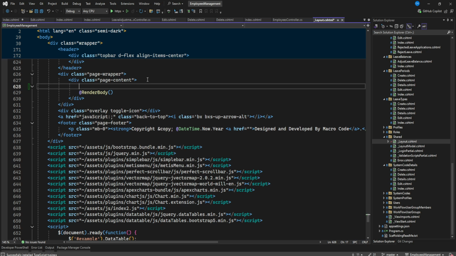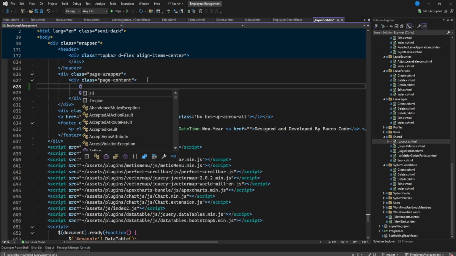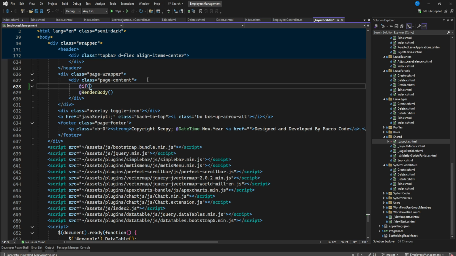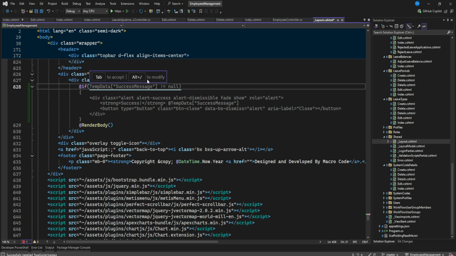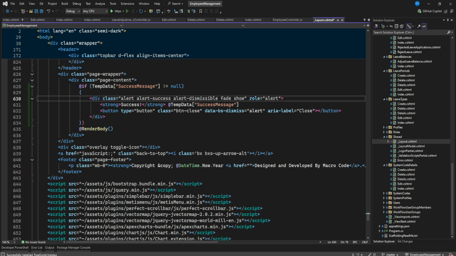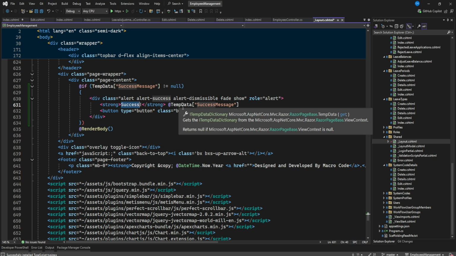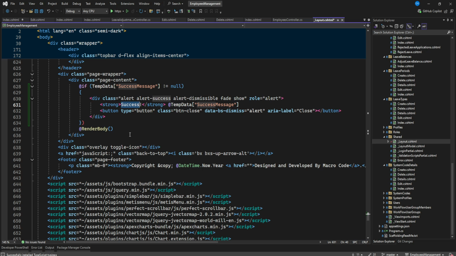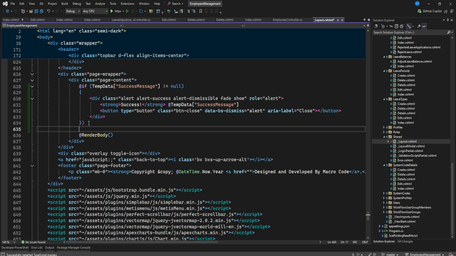Here, we can add a section where we'll be having our messages, and these will be cutting across. You can see these are the suggestions that we are getting. If temp success message is not null, then you can have an alert. Here you can say success, then we pass the message. Then that's the button, so we can also close that.